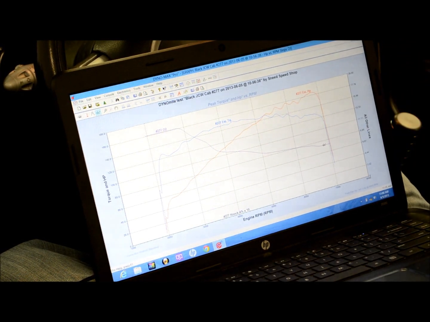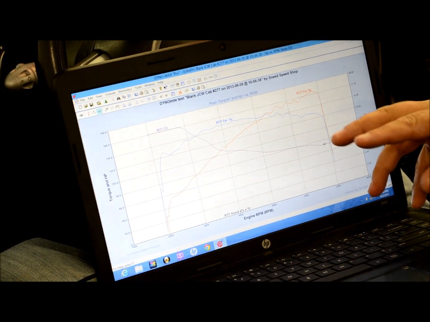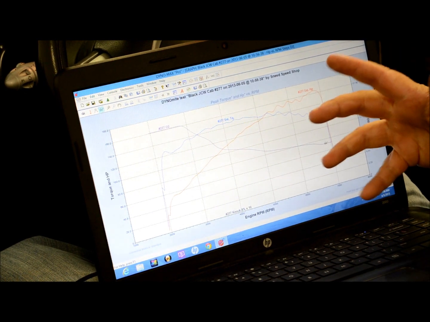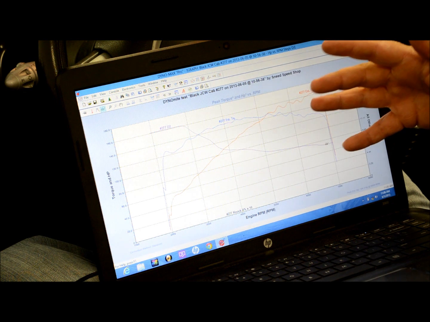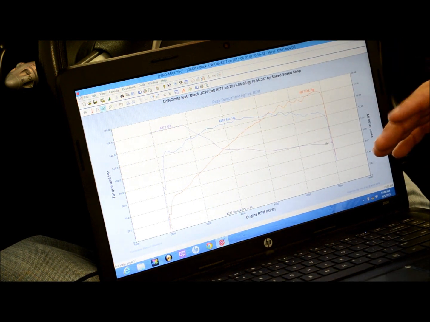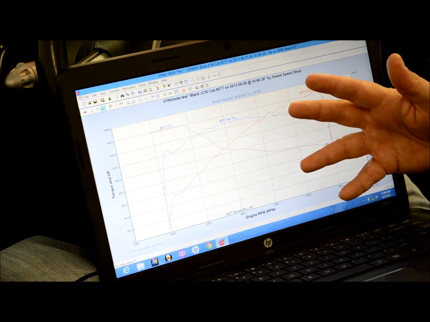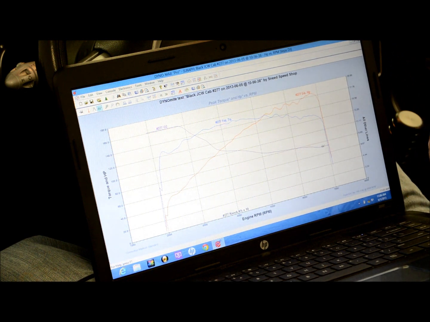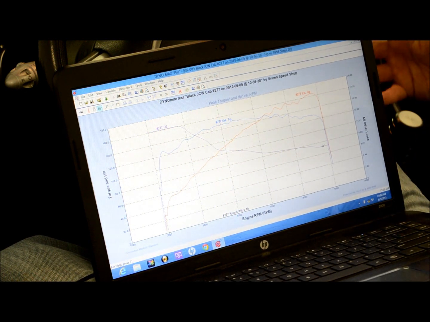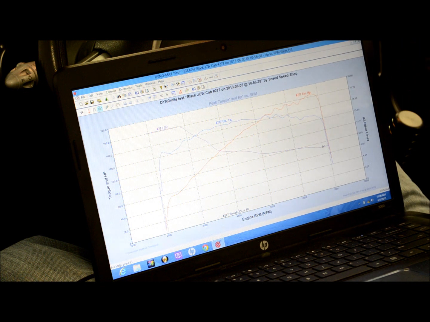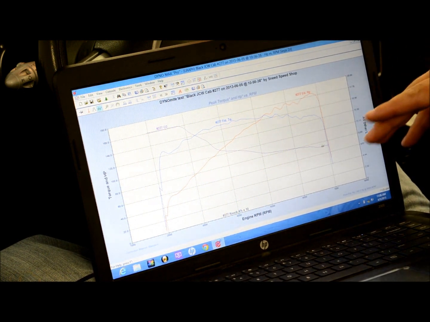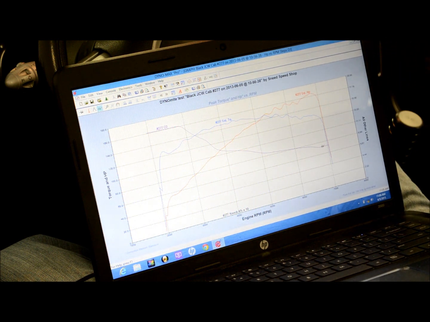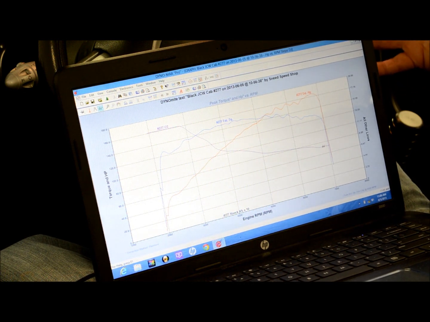Baseline dyno, we always do three pulls. On a Mini Cooper, the first one's going to be really good because the supercharger heat soaks on subsequent pulls, and what that does is it causes the car to lose power. It's not anything wrong with the car, it just gets hot. That's what the intercooler's for and that kind of stuff, but it's still going to be down on power. So the second and third pull are more representative of what the car does on the road.